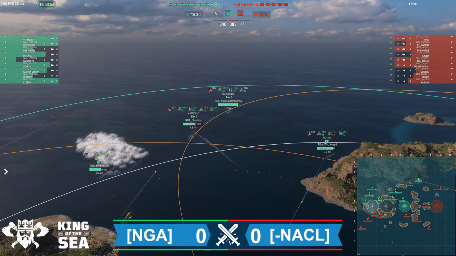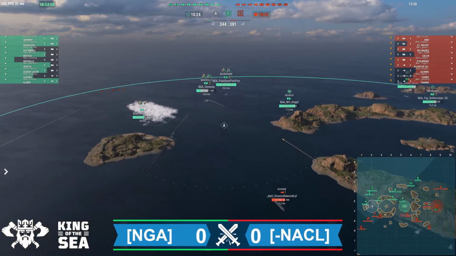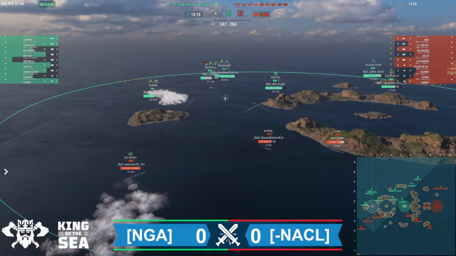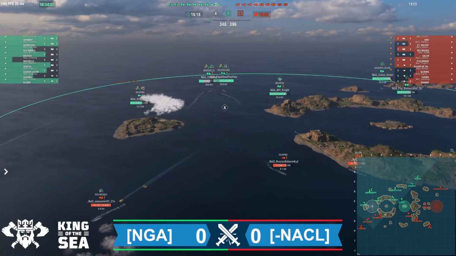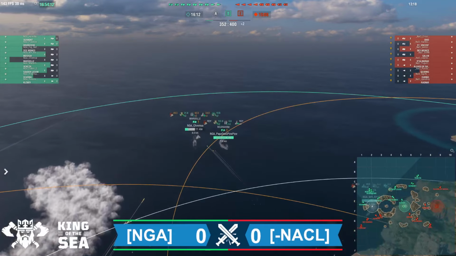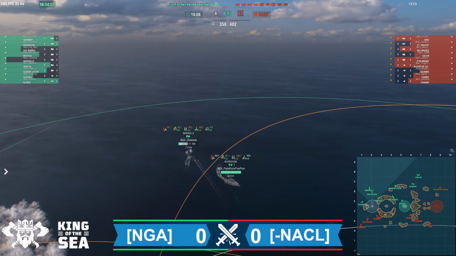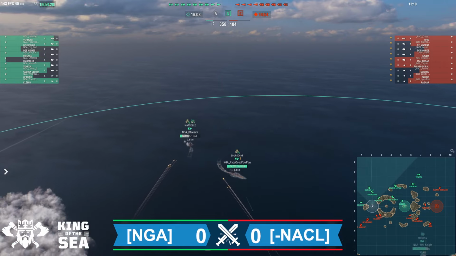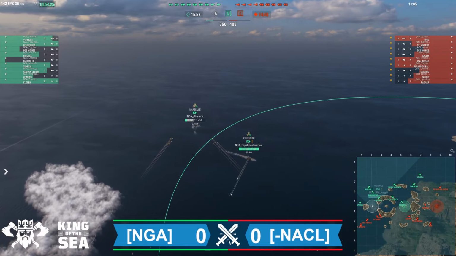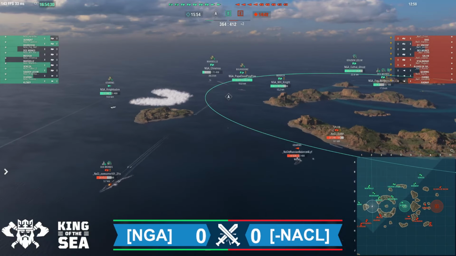Marseille is not feeling good about what happened to him here. They switch to HE, and that Marseille is trying to get out of dodge. Cremoa for NGA is trying desperately to get out of dodge. Down to 11,000. Remember, he's used the DCP at this point. So if he gets hit again with a fire, he is probably gone. But he is dark. They're just blind firing him right now. Man, they've got him low. But Cremoa will limp away with 6,200 health.